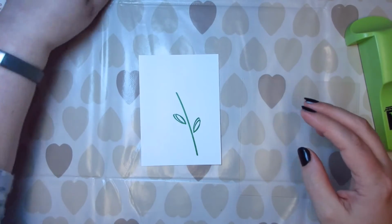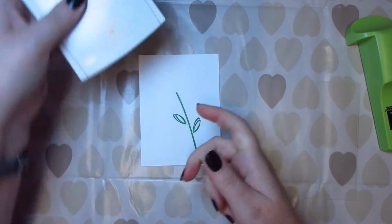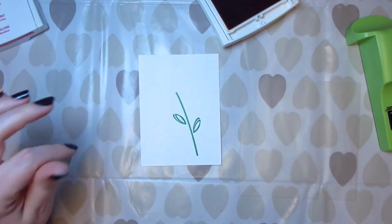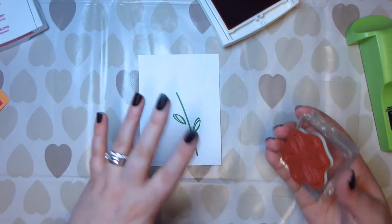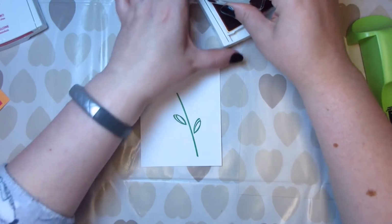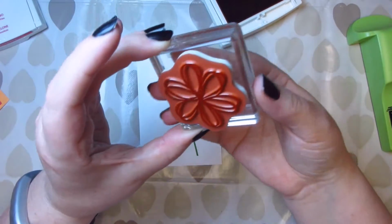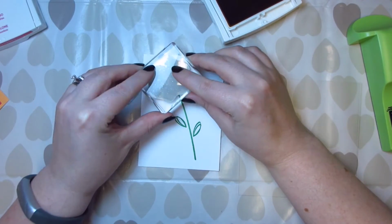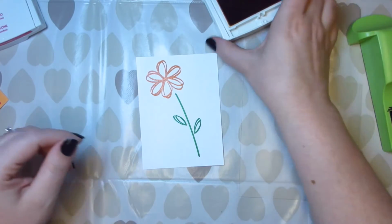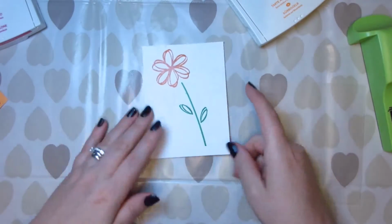Then I'm going to take the, let's do the Peekaboo Peach first, I think. No, let's do the Pumpkin Pie. So taking the darker colour. Yep, taking the darker colour, and I'm kind of going to do a bit of a, it's not really 2-step stamping because of what it is, but it's just that sort of idea anyway. Let's see where I kind of want this. Now that I've done that kind of look, I kind of want the same type of thing with my flower. You watch, this will fit perfectly or something. Ah, no, perfect. So that was in Pumpkin Pie, and I know you're probably sitting there going, oh my, what a mess. No, it'll be fine.